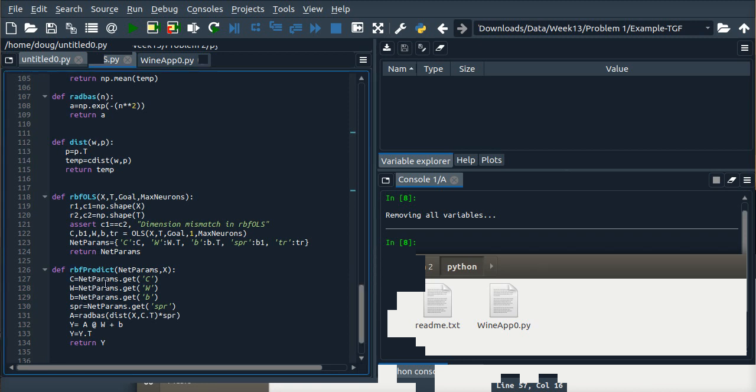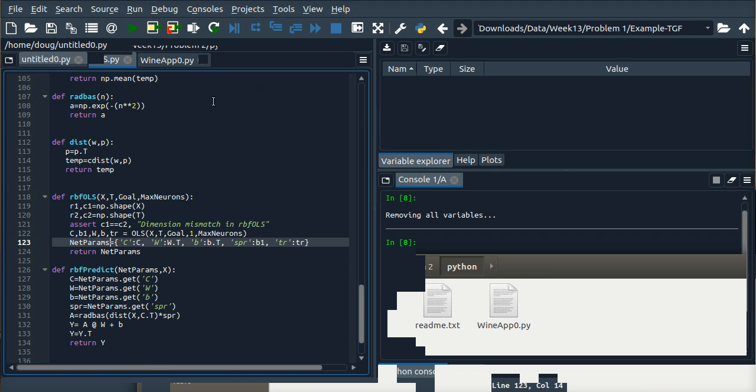In RBF, here's where I set up the dictionary. Once RBF OLS is done with the OLS algorithm, we formulate the dictionary net params, and then RBF predict will use those net params to predict on a new data set X and give you the new output Y.